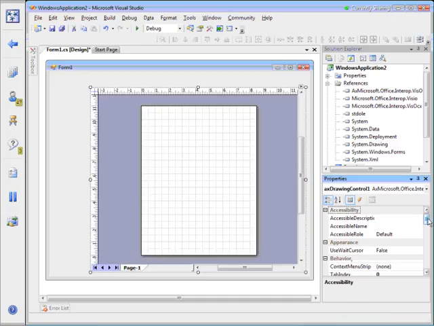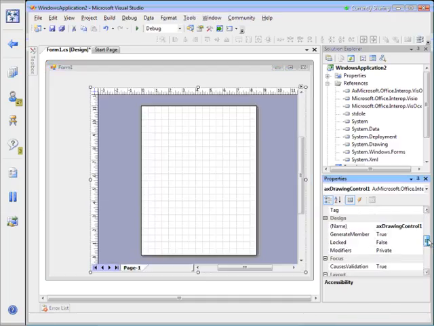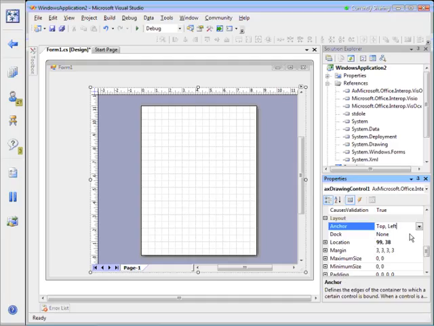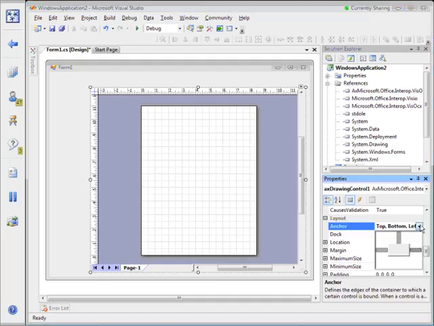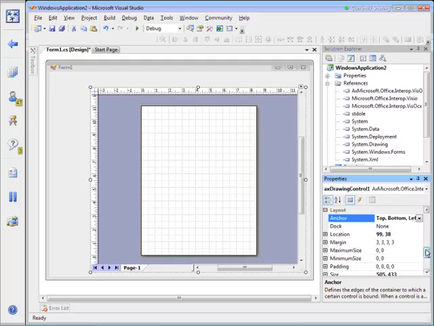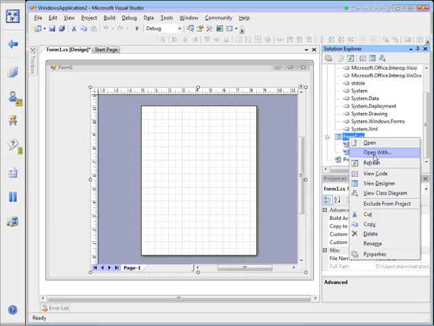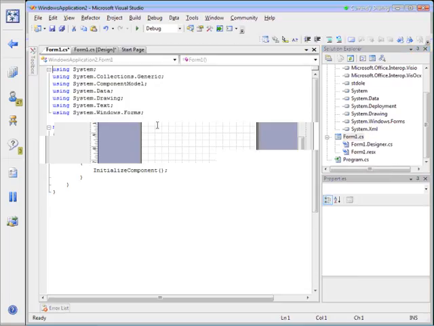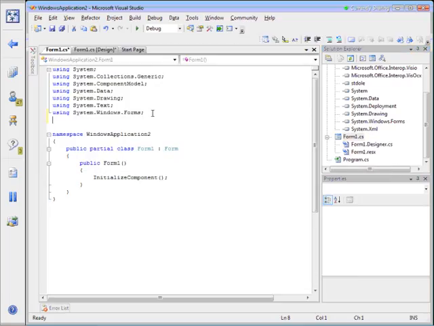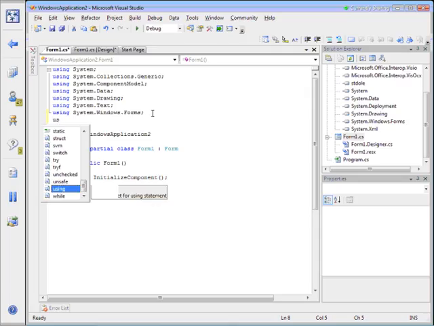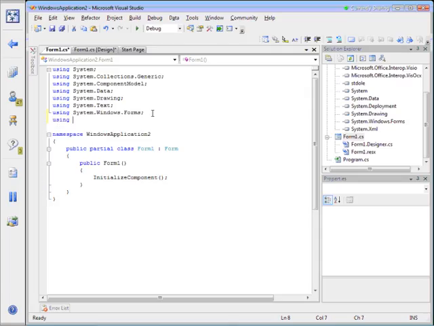I'm just going to make a couple of quick setting changes here to anchor it, to make it look a little nicer when we expand it out. And then I'm going to jump over very quickly to the code. I'm going to use some code snippets to show you, rather than have you watch me type, to dump out some code, and then we'll just talk about it.